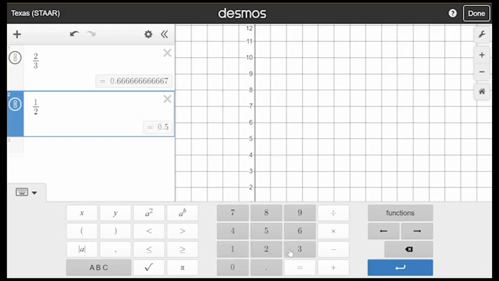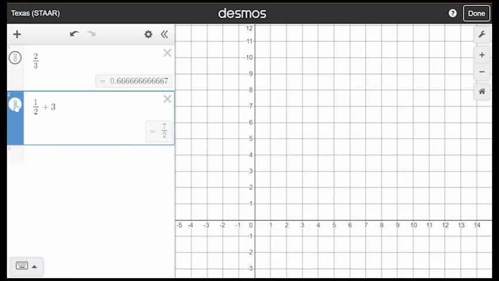Now, if I have some math to perform, like 1/2 plus 3, if I type in 1 divided by 2, I have 1/2. If I start typing plus 3, notice that Desmos continues building my expression down here in the denominator. That's not what I wanted to do. So if I want 1/2 plus 3, I would type 1 divided by 2 to get 1/2. And then I would use my cursor to click outside of the fraction. Notice how my cursor is moved over here. Or I could use this right arrow to move my cursor as far to the right as I can. Now I see that 1/2 plus 3, Desmos evaluates that to 3.5, or my improper fraction, 7/2. So I can use that in multiplication and division expressions as well.